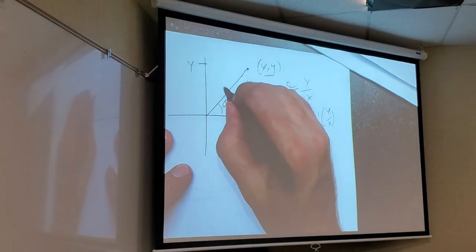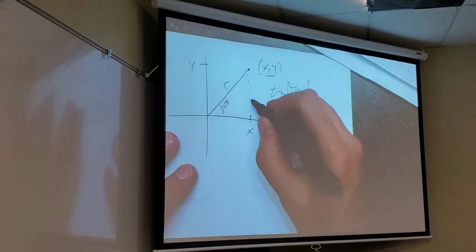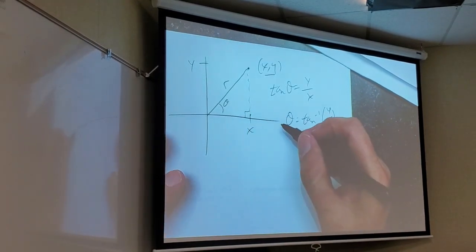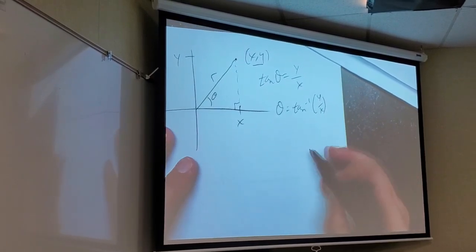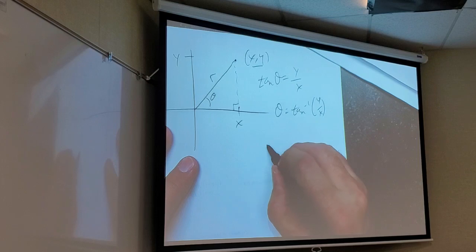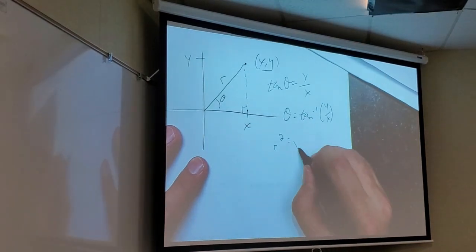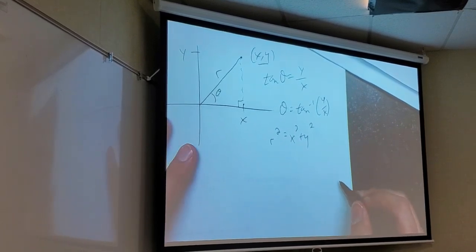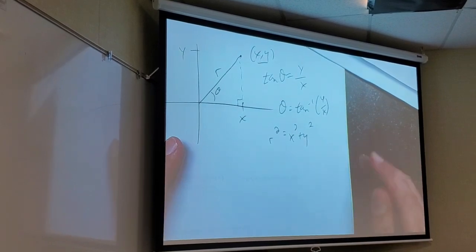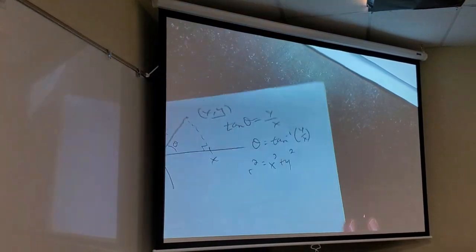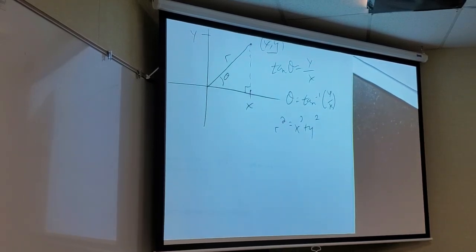And then how do I figure out R? Well, you've known how to figure out R forever. What kind of triangle is this? Right. So by definition, good old normal, unadjusted Pythagorean theorem, right? So what is R squared? X squared plus Y squared. We normally write it like this without taking a square root because it just looks better like this. You guys with me? But the thing to remember now, here's where things get interesting. Okay, so everybody semi-decent. Again, nothing new. We're just using this in a different way than we have before.